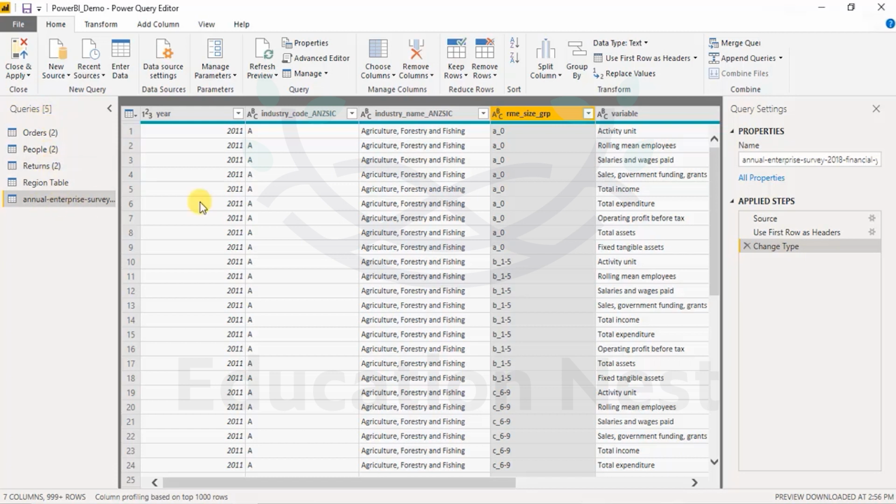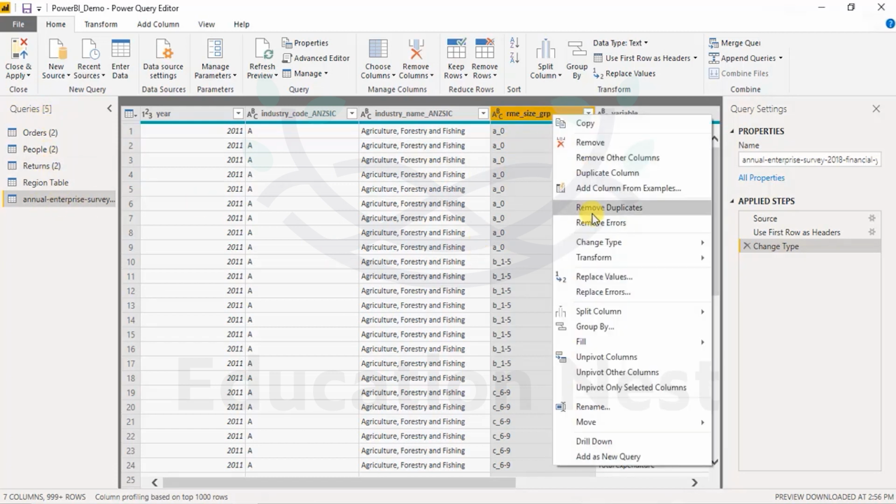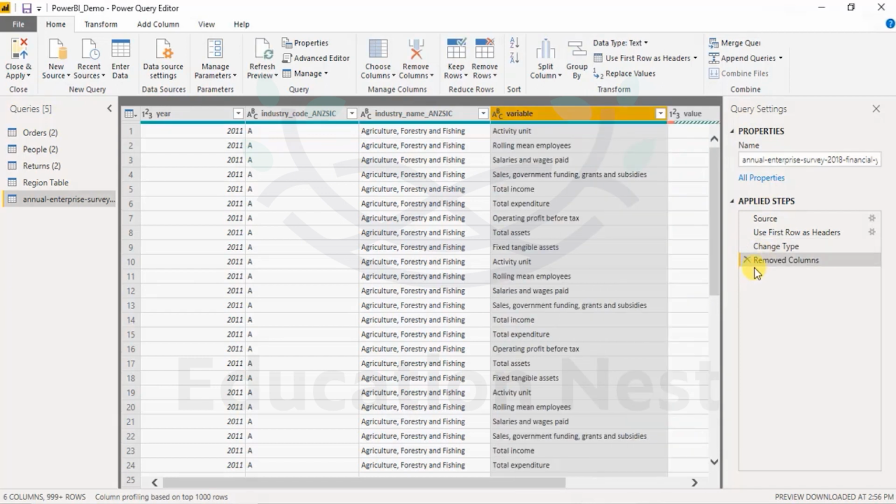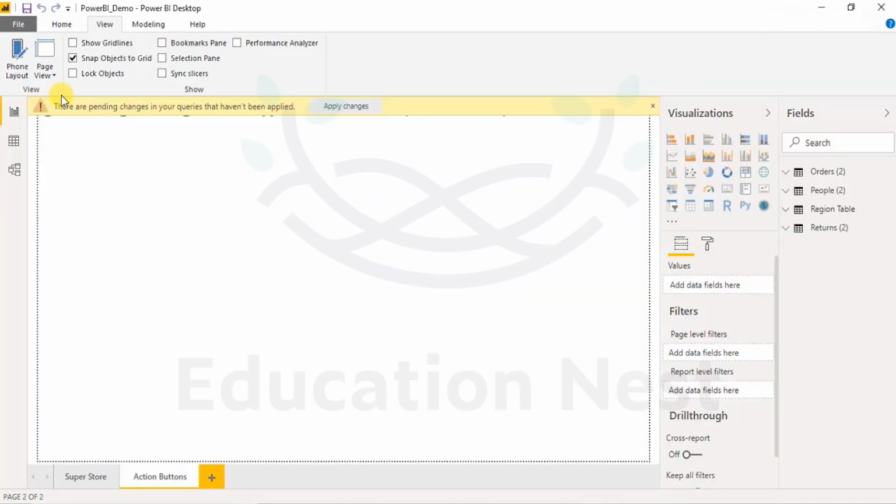What we need to do over here is, once the data is transformed, let's remove this. And it is removed. Although remove means the data still exists in Power BI Desktop, it won't be available for our usage. That's the only difference. So now you have an option to close. That means you've not saved anything. If you want to apply, that means you are saving first. This is more like a return statement: if you want to undo what you've done till now, you click on close. If you just want to apply and save whatever changes you've done till now, you will select apply. If you want to apply, save the changes and move out of this window, you just say close and apply, and this is applied.